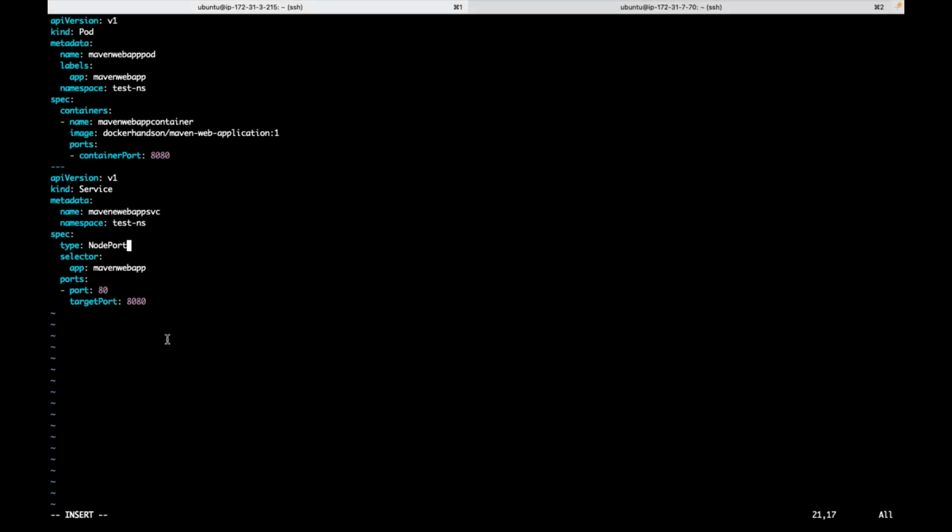Can I create a service of type NodePort? When I am using a NodePort, can I use one more field here called nodePort, the way we have port and targetPort? This is your server port, the port on which you want to reach this service. It is not mandatory. Even though you don't mention it, will Kubernetes assign some random node port?